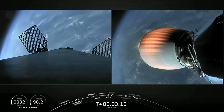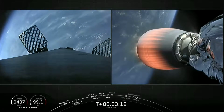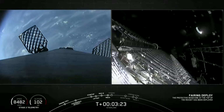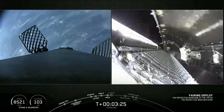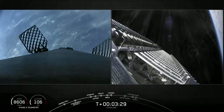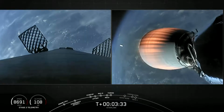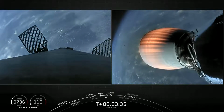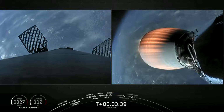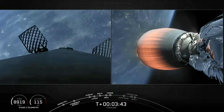First stage making its way back towards planet Earth. Coming up here, should be fairing deployment shortly. Separation confirmed. There's a call out on the nets and a beautiful shot of the Starlink satellites. You can see on the right-hand side there a little bit of planet Earth. And actually, you can see a fairing half there trailing away. Now, as a reminder, we will be attempting to recover both the fairing halves today on our recovery ships, Mystery and Mischief, that are also stationed in the Atlantic Ocean.